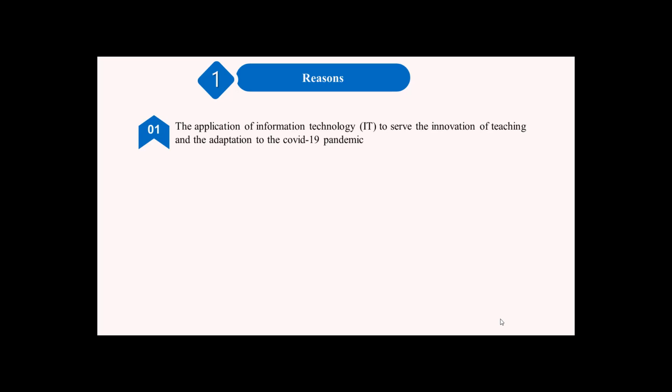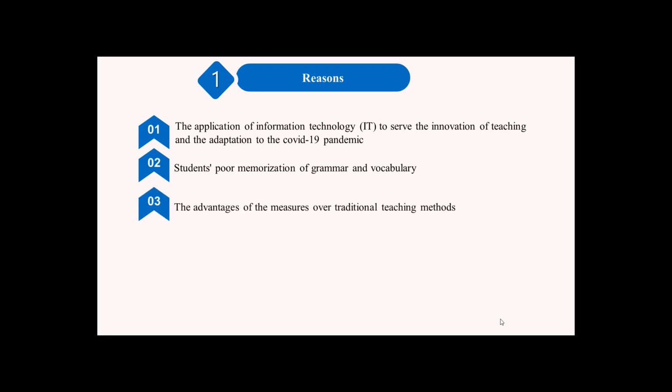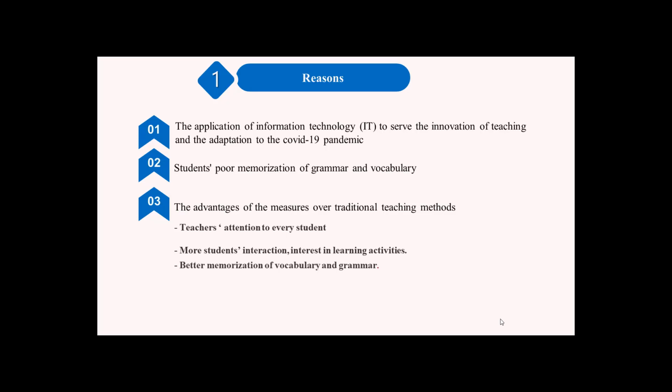Number 1, it is the application of information technology to serve the innovation of teaching and the adaptation to the COVID-19 pandemic. 2. It is students' poor memorization of grammar and vocabulary. 3. It is the advantages of the measure over traditional teaching methods in some ways. Teachers can take notice of every student in the class. Besides, students can interact and become more interested in learning activities. And students can remember vocabulary and grammar better.